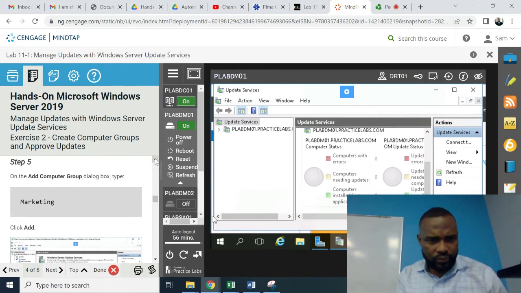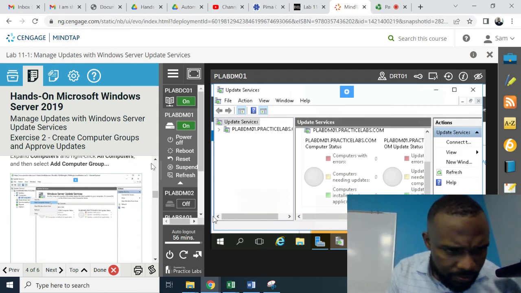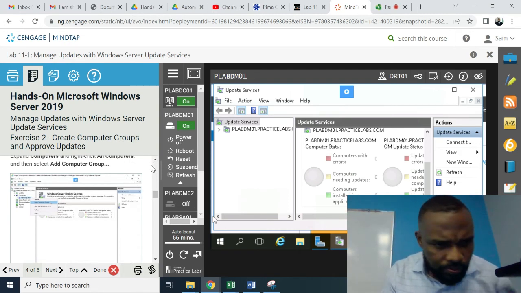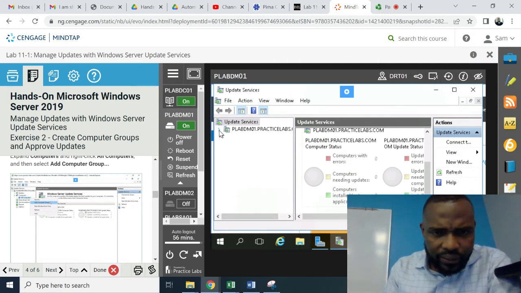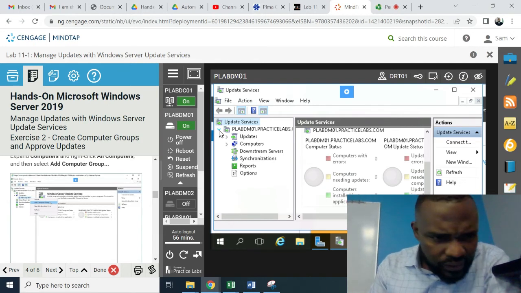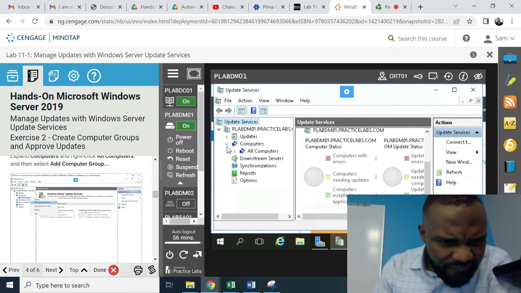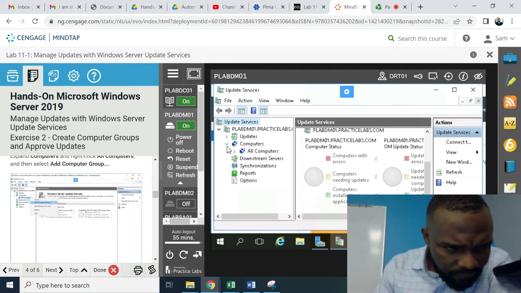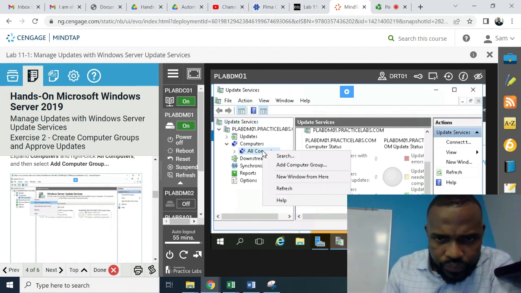All right, so let me see. So let me expand that guy here. And then computers. All computers.